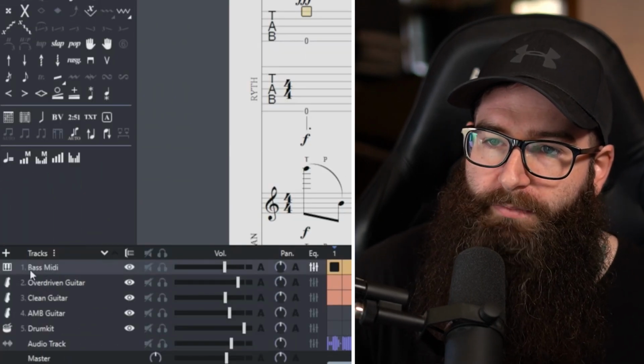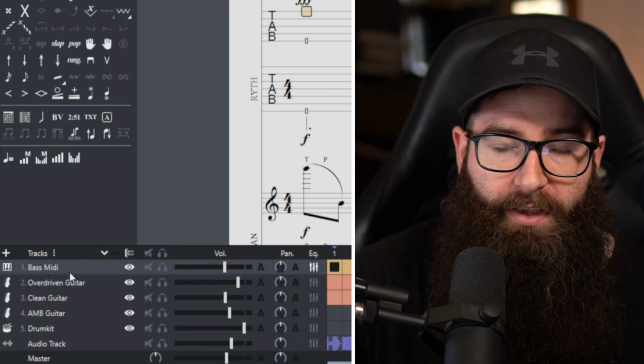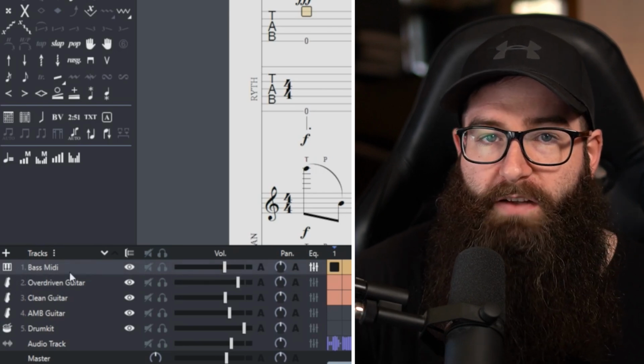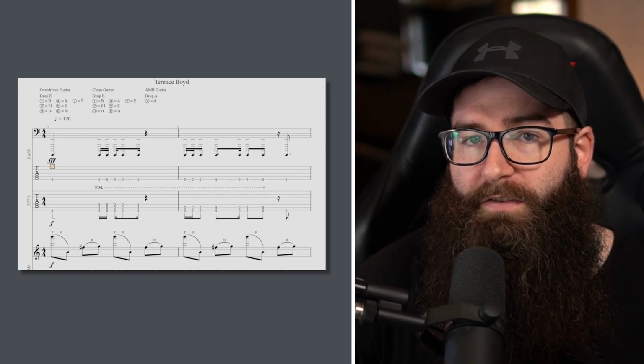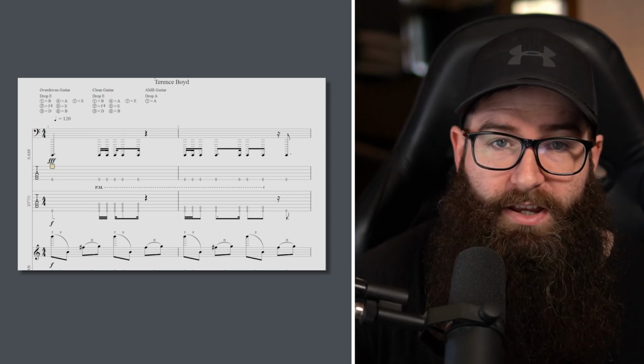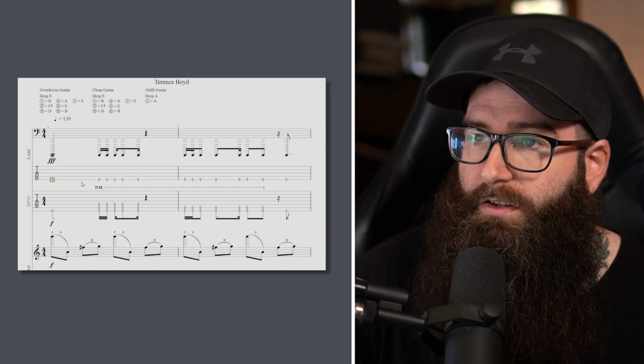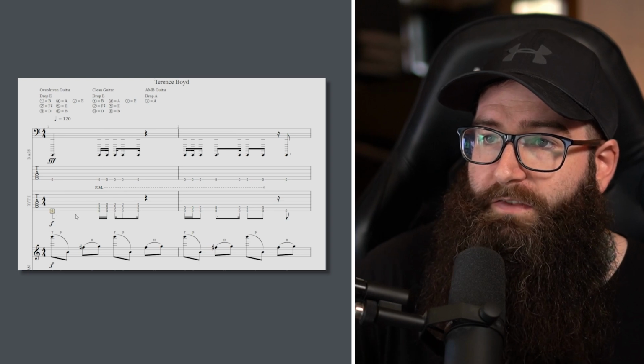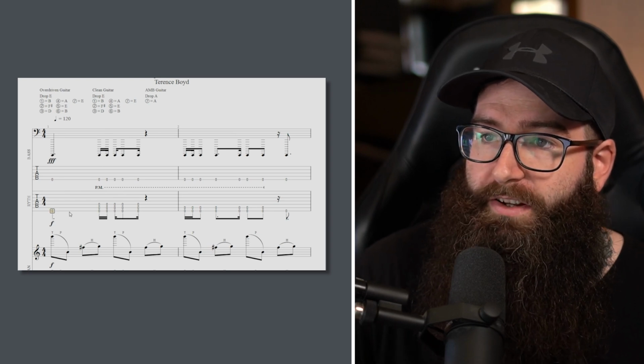So you can see the bass MIDI here, it's got that piano. That's because I imported the MIDI. So you could just do a piano, whatever, just to get the notes. It doesn't really matter even if you've just got a basic synth and it's just playing the notes. You just want those basic notes there to give you a starting point. And you see here, I've developed it. So I've got the rhythms down here in Guitar Pro.